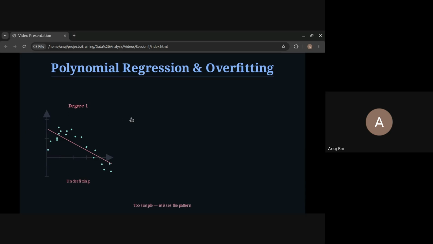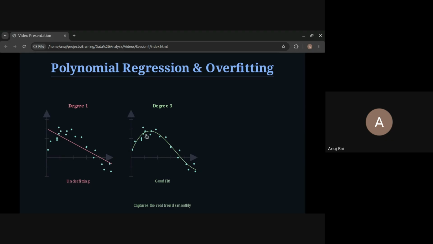So here, see the relationship between your variable versus the target. You can see there is not a straight line, but a kind of curve. So if you try to fit a line, it won't be proper. So what you do is you go for polynomial regression. Under the hood, it uses the linear regression model, but instead it uses the polynomial function.